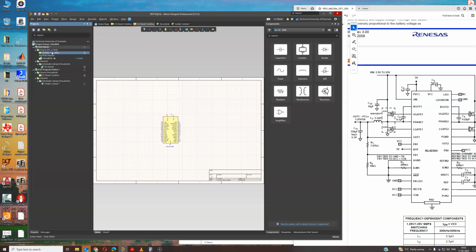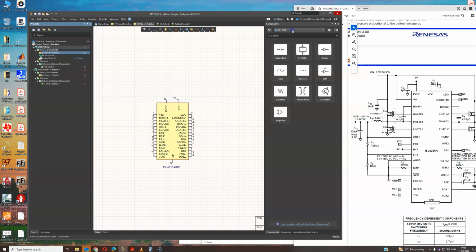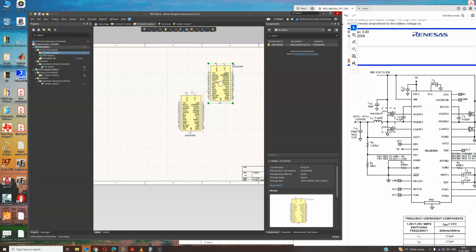When you're done, you can find your library here. You name it the same as the module, let's say, then right click and place, or you can just take it like this and put it here.